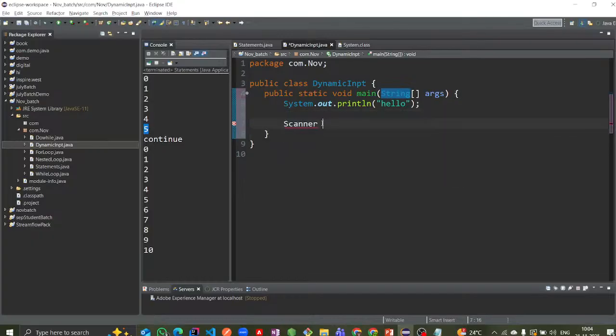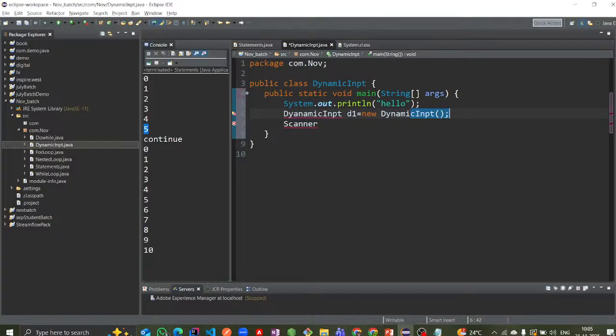Okay. Scanner is a class. Suppose the dynamic input is also a class, right? How can you create an object for this? Simply you can write Dynamic Input d1, where d1 is an object reference, equals new Dynamic Input.